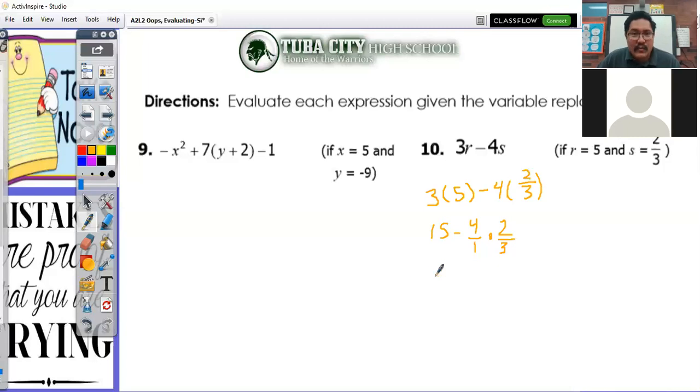Now this one's a bit of a tough one. This is why I elected to do this problem here. 15 minus, and then 4 times 2, so multiply the top number, multiply the bottom number, so 4 times 2 is 8, 1 times 3 is 3, and we end up with something like this. Now, if you type in 8 over 3 into a calculator, you would get something like 2.66666 repeat. And there's a problem with decimals: when you run into a repeating number, you can't really work with it, because if I said, what is 15 minus 2.666666? Okay, you could round it off and come up with an approximation, but some numbers just don't have a decimal equivalent that you can work with. So in this case, we have to work with fractions.